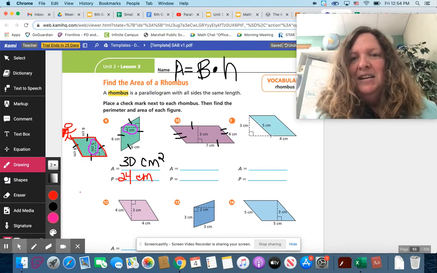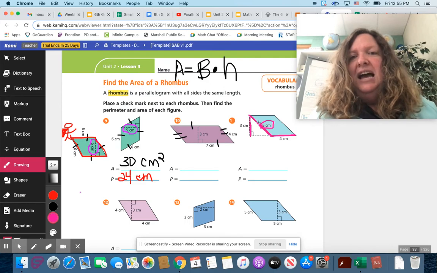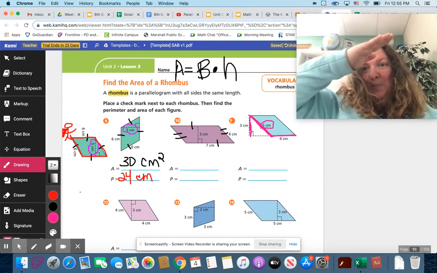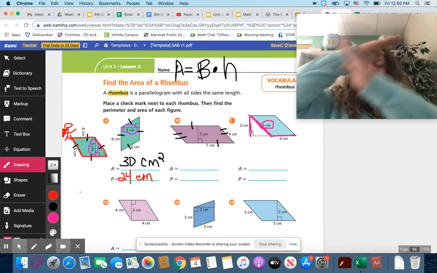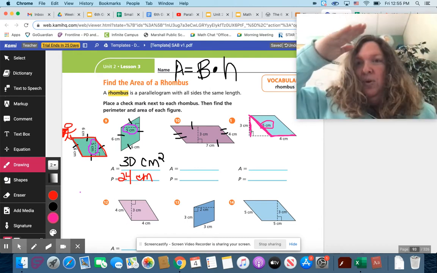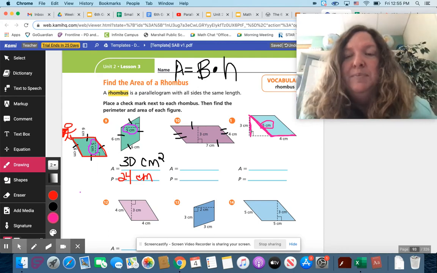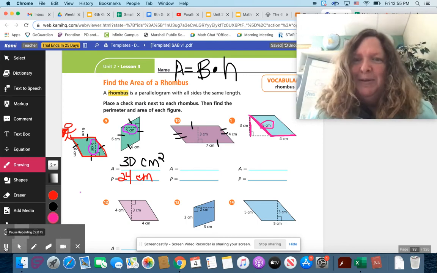So in this case, here's the base. It's 4. Here's the height. It's 3. And then don't get tricked. That 5, that is showing the length of this side. That side is 5 centimeters. Notice how 5 is bigger than 3. Remember how we said if you measure yourself going at an angle, it's going to give you the wrong measurement. It takes more distance to cover going sideways than it does going just straight up and down. So that 5, the length of the side, is bigger. It's not the height. All right. Good luck on all of those problems.